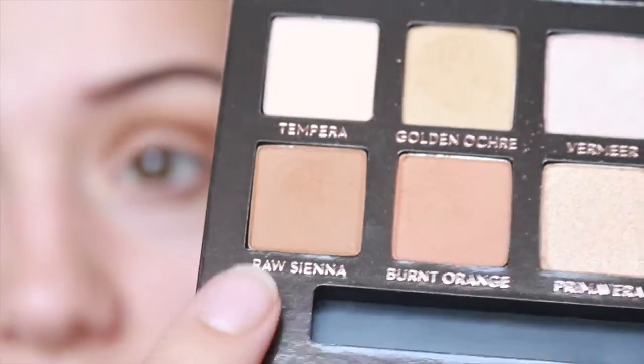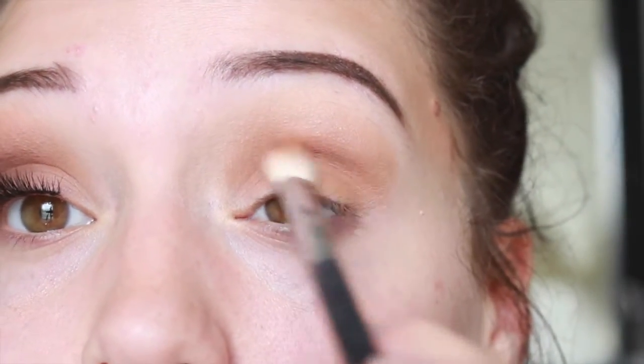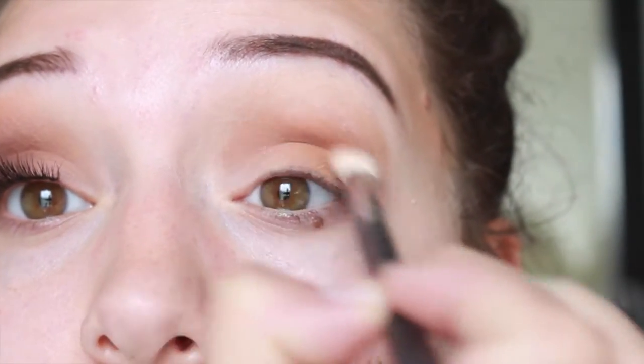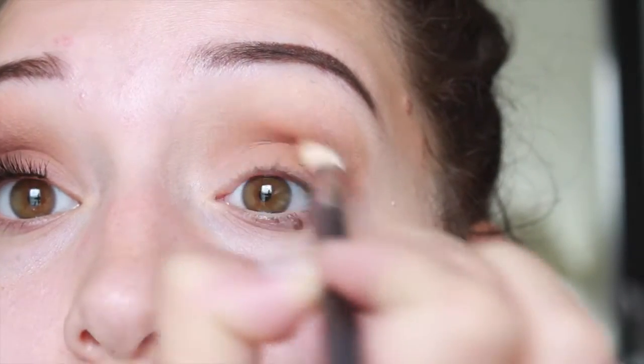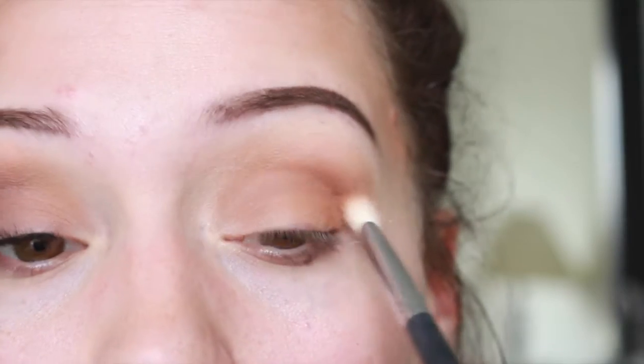We're gonna take the color Raw Sienna. This is just a pretty camel brown shade. We're gonna take that on the same brush we were using and we're just going to be putting this right a little bit lower below the crease. We kind of want to drag this down onto our lid, so we're not going to be doing a lid color today.